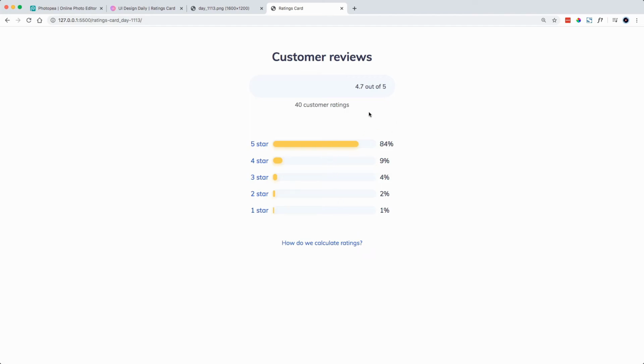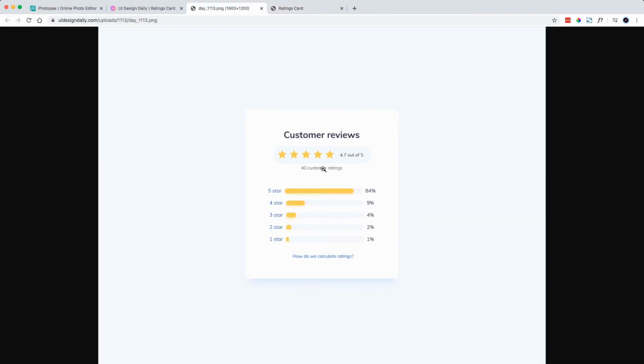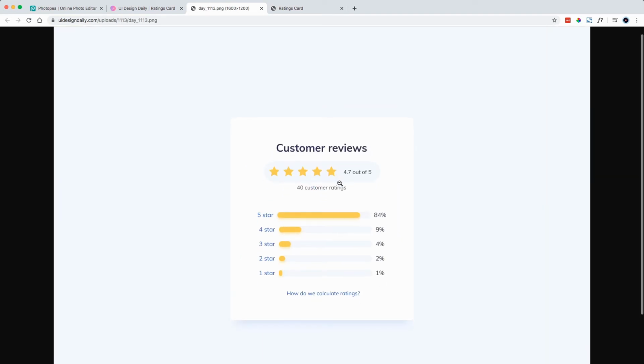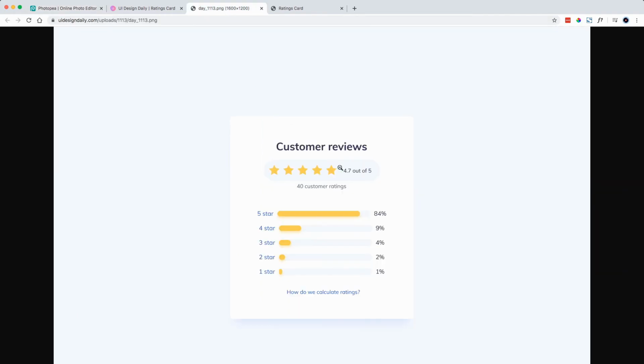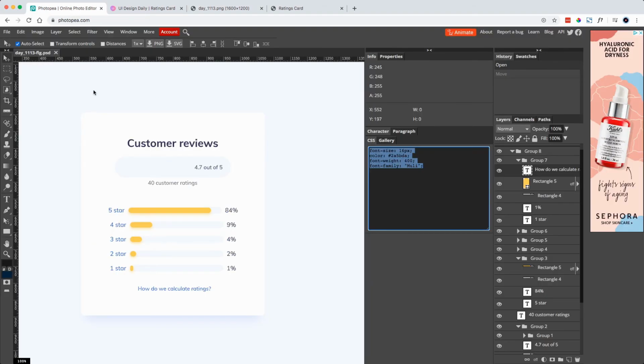The last thing we need to add now are the stars. I mentioned the stars being a little bit difficult because Photopea did not detect them for some reason. So in this instance, I'm going to use the crop tool on Mac, which you can do by using Command-Shift-4, and it will allow you to highlight any part of your screen and crop it out or take a screenshot of it. So here I'm going to take a screenshot of that, and this will save it to my desktop.